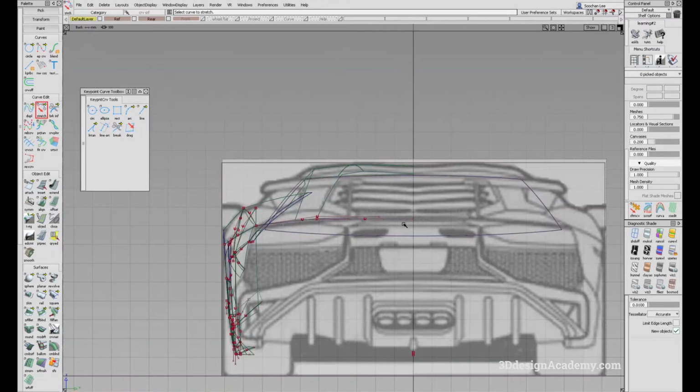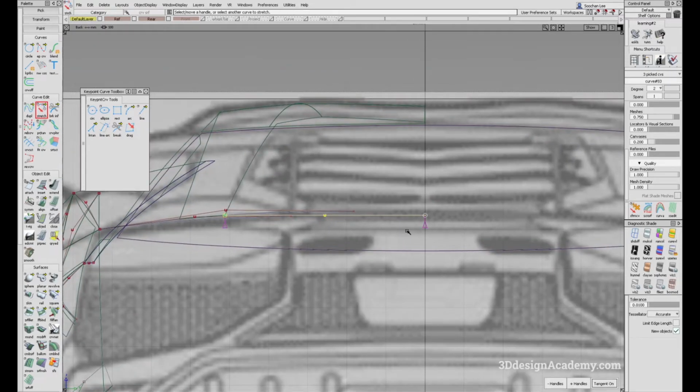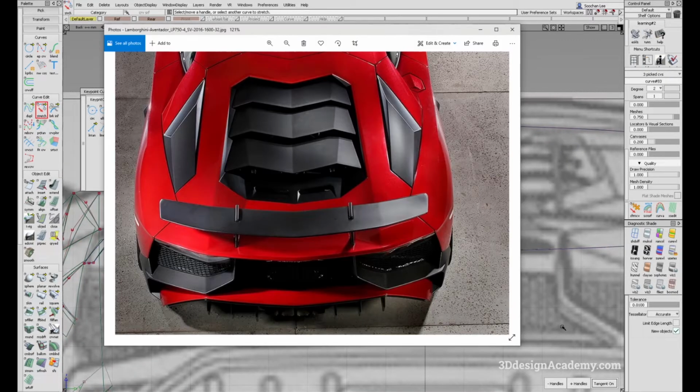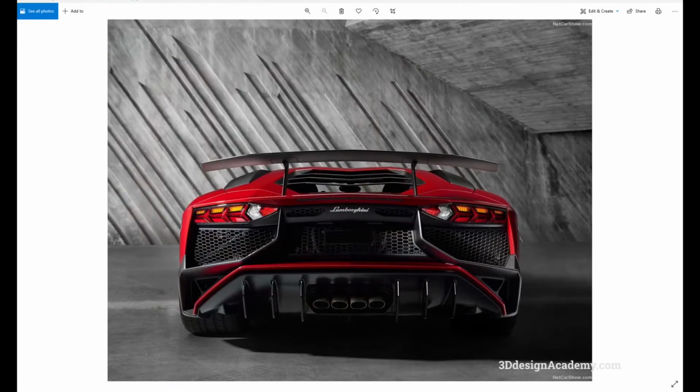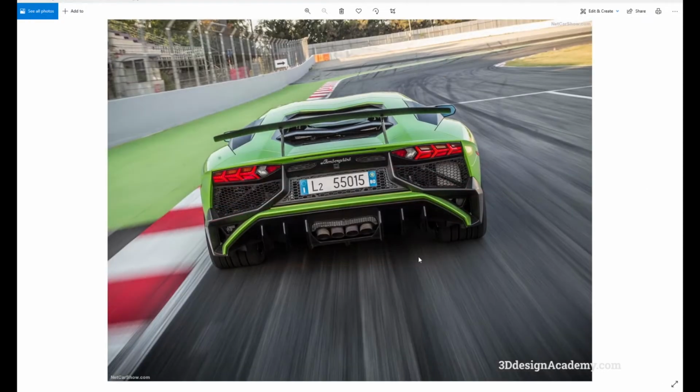And I just want to make sure from the rear view that it is also correct. So let me see. Okay, so I think it is rising up just a little bit. Could be due to perspective, but I believe that it is actually rising at least a little bit. I'm going to see if I can find another dead rear.